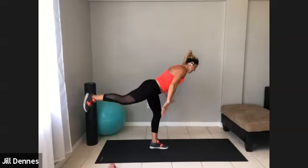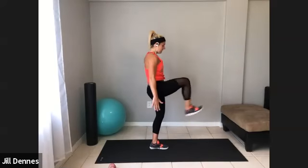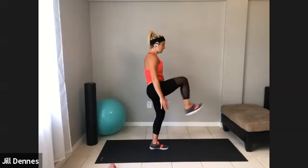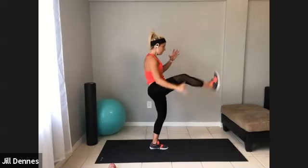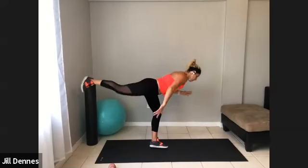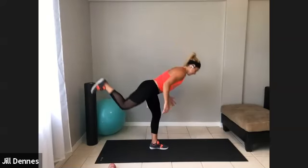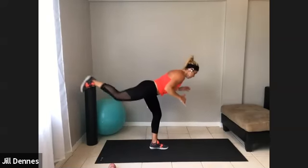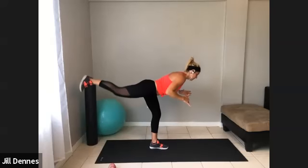But again, it's all going to depend on the flexibility that you have. A lot of us may be tight in the hamstrings and quads. So we're working core here as well, trying to keep that balance. You're going to feel a lot of this on that leg that's down.